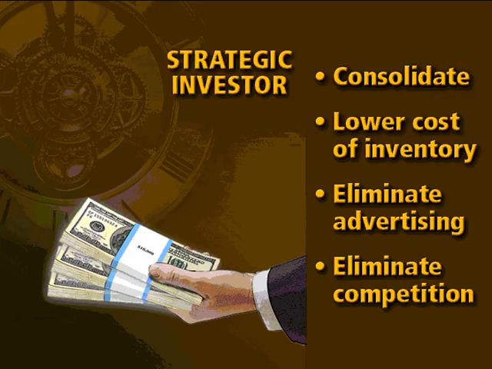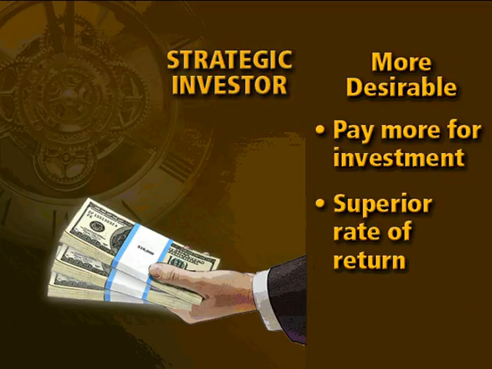The strategic investor, however, looks at the local supermarket and says, you know, they have their own accounting department. We can easily consolidate that accounting department into our own and save 2 salaries. We can also use our large purchasing power and lower the cost of inventory because we buy in bigger bulk. We also have an advertising campaign already covering that area, so that expense disappears. Lastly, we're taking a competitor out of the market, so we no longer have to compete with them, and we may be able to raise prices. So for all of these reasons, a strategic investor is a much more attractive buyer because they can afford to pay more and still achieve a superior rate of return.